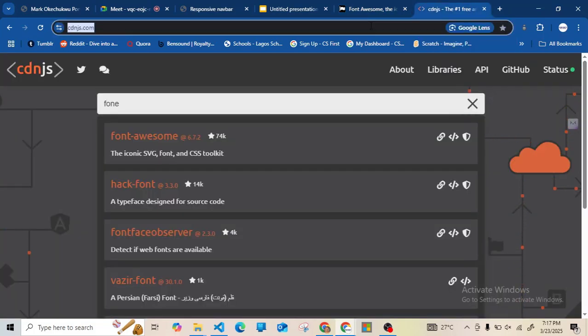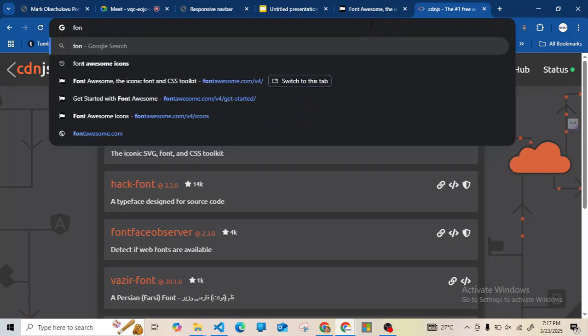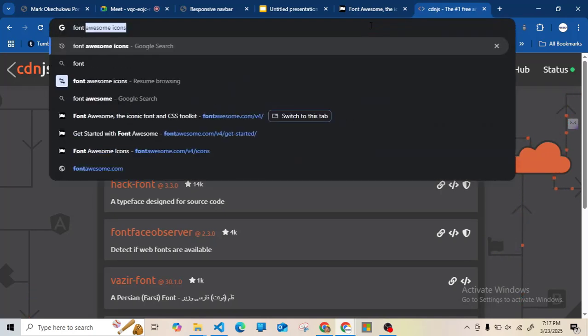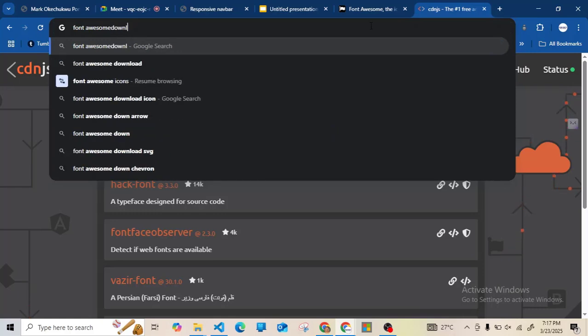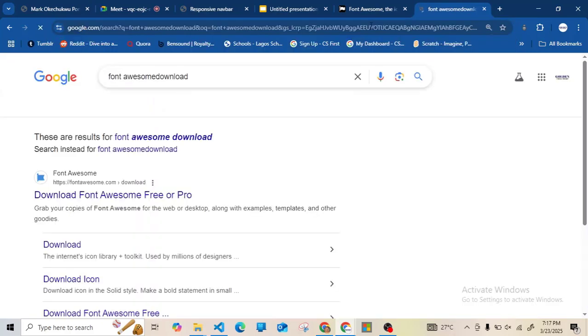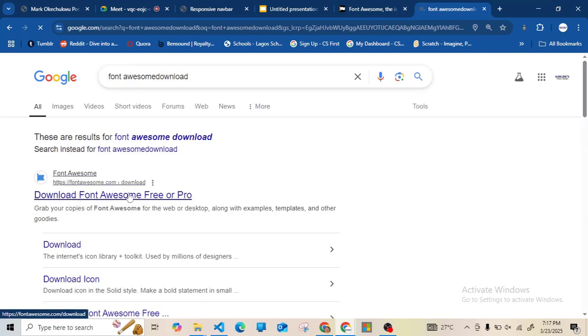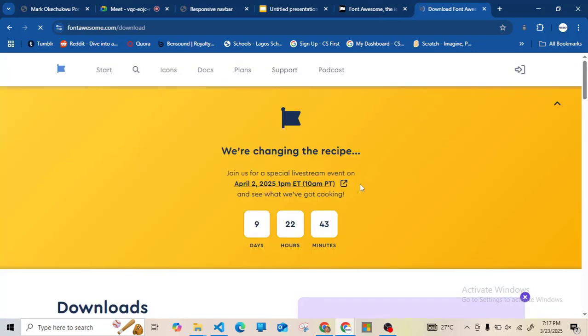So for you to download it, if you search for Font Awesome icons, let us add download so that we'll go straight to the point. You see here, download Font Awesome free or pro. If I open this, just watch what's going to happen.